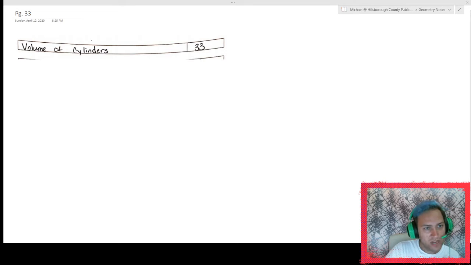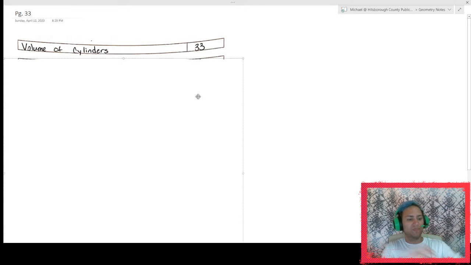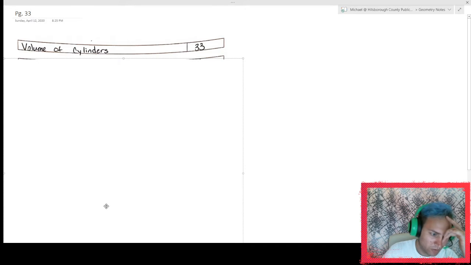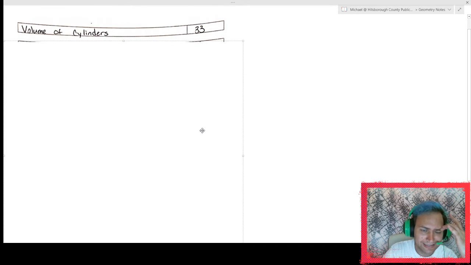Okay, so let's jump into this then. So we are on volume of cylinders. The nice thing about volume of cylinders is really, if you get what we just did, this is going to be pretty easy. It's the same thing. There is one thing that I do kind of want to add on here, so we'll look that up at the end. I meant to write it in the notes, and I didn't, but we'll talk about it in a sec.